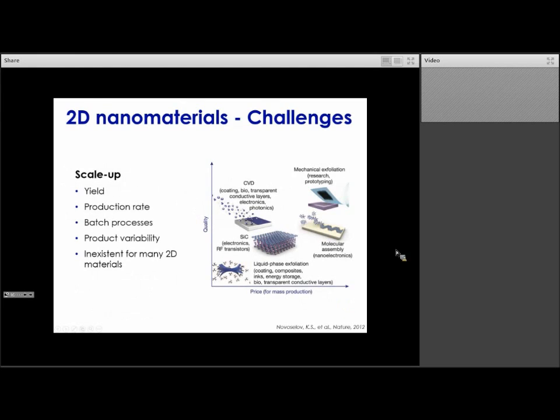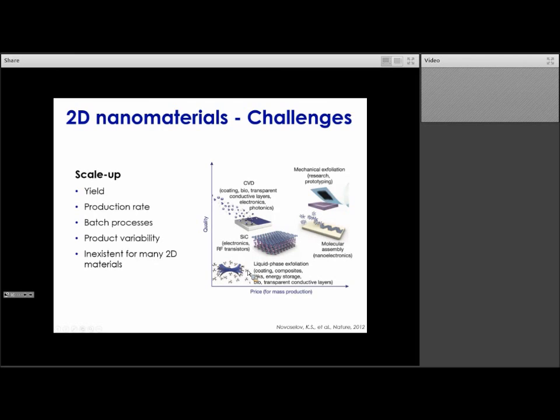If you look at that graph here, when we use CVD, CVD would produce high quality graphene, for instance, and those would be suitable, for instance, for application in electronics. If we produce graphene from liquid phase exfoliation, those tend to be less high quality, but are still suitable for application in composites, for instance, to enhance the mechanical strength of a given material.